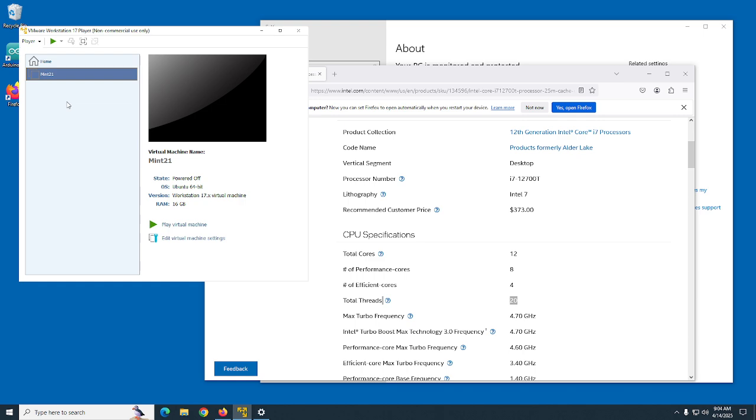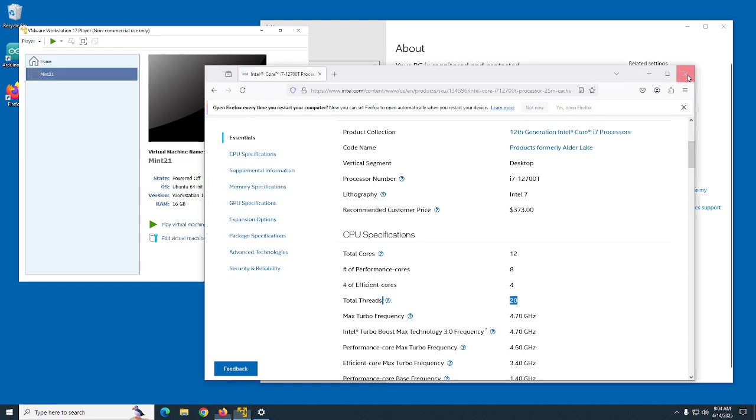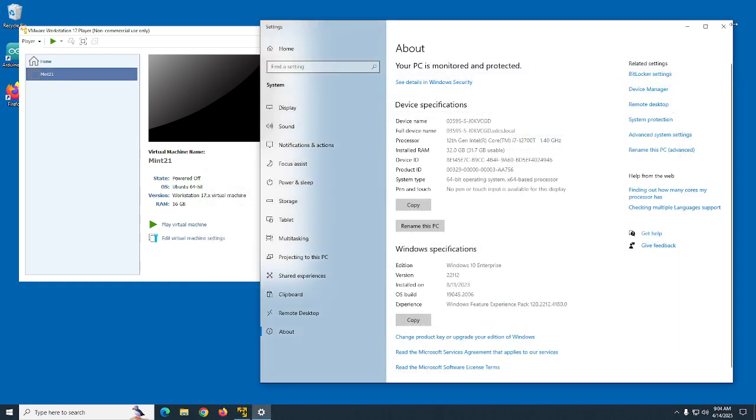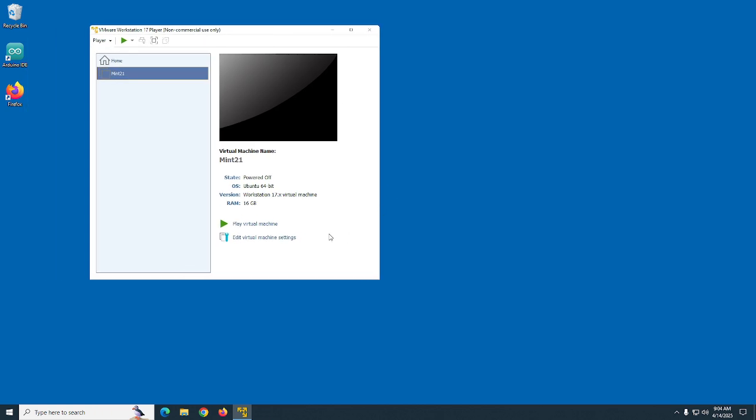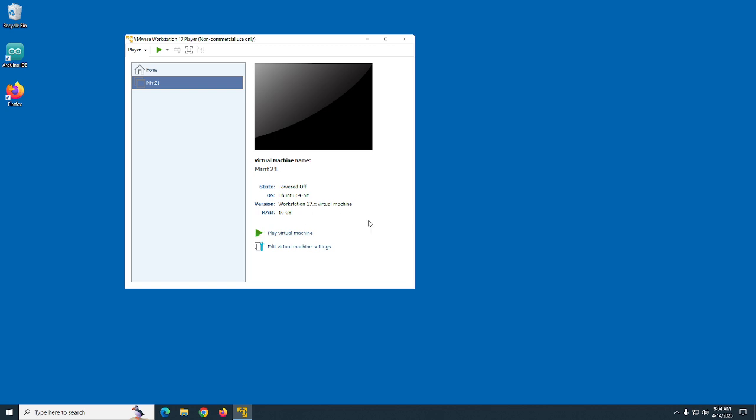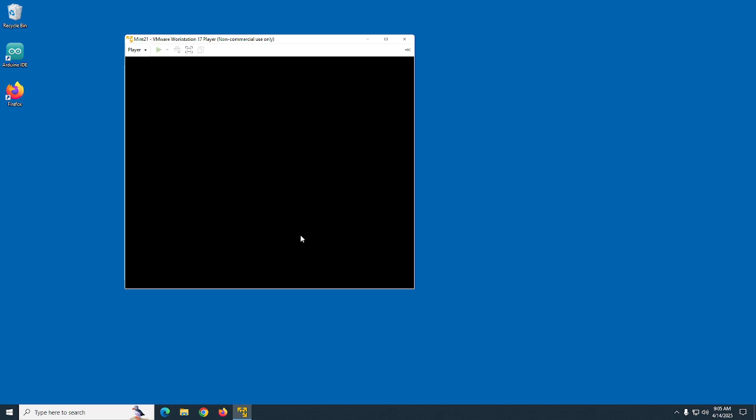And now we have our virtual machine, but we're not done yet. What we have now is essentially a blank computer, sitting there with no operating system on it yet, and we still have to install the operating system. What we've done is load the ISO disk onto the virtual machine, and it's ready to install just like we would on a physical computer. So we need to go ahead and play the virtual machine. We're going to click play.